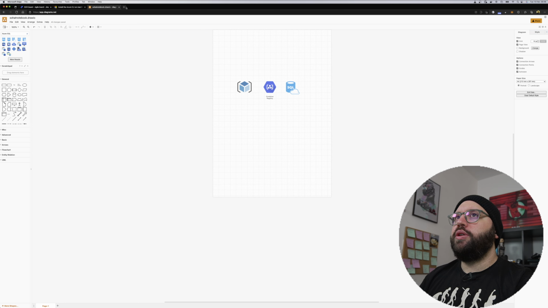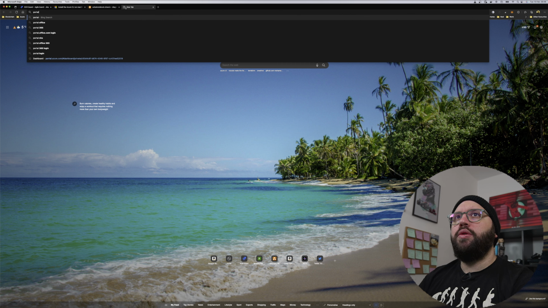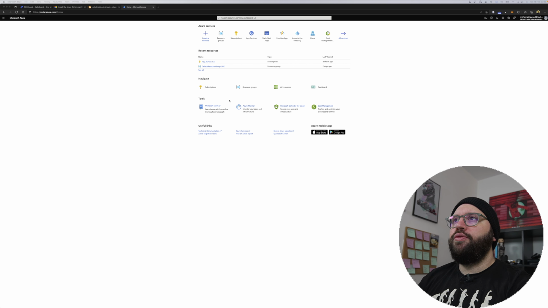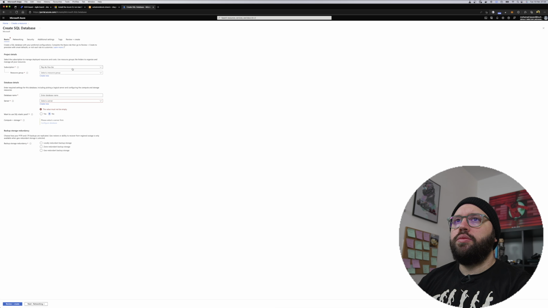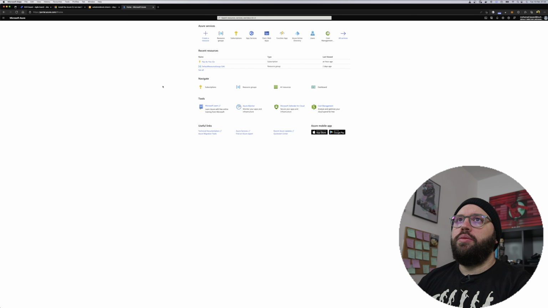Instead of going to portal.azure.com and, for example, creating a new resource, let's say we want to create our database, creating an Azure SQL database, and filling in all of this information manually, configuring everything through this wizard, what we're going to be doing is utilizing Terraform in order for us to do all of that. And we're going to be able to see them here once they have been executed correctly. So let's go back to our source code.